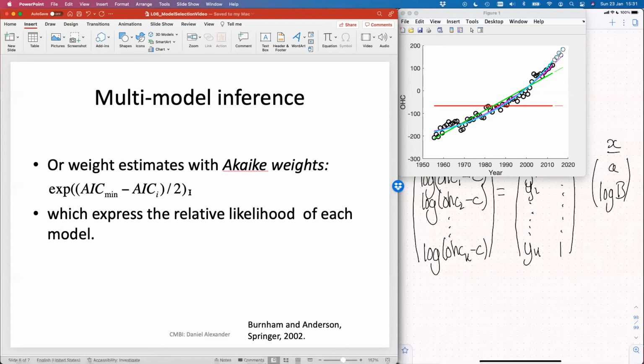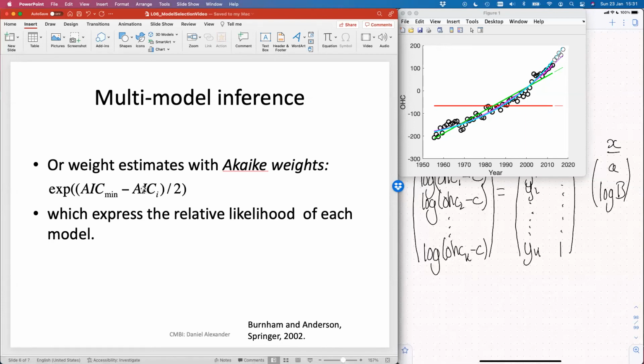And the way that's done then is to compute these Akaike weights for each of that set of candidate models. Very simple formula. We simply take the exponent of the difference of the AIC for each model with the minimum AIC, divided by 2, and that gives us the Akaike weight. And that's then a kind of a coefficient in a linear combination of weightings for computing some quantity derived from multiple models.